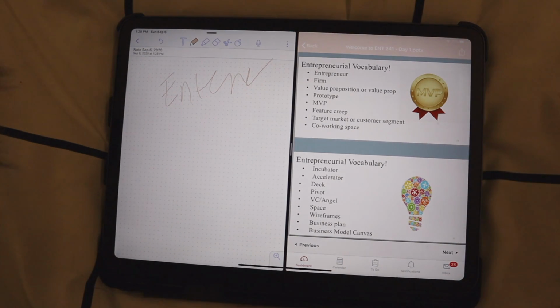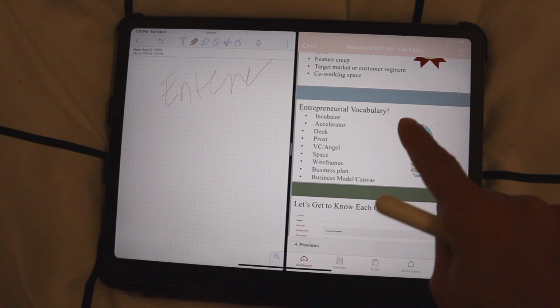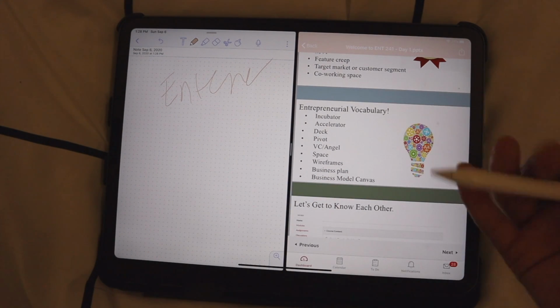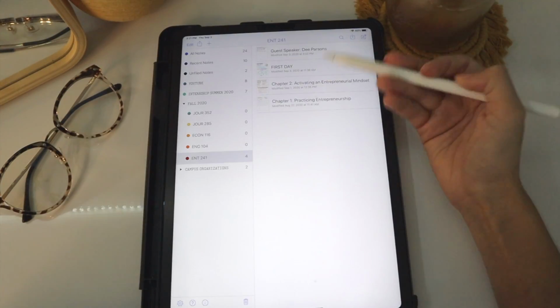So that if I ever get confused and want to go back on a slide, it's right there. So this is also handy if you have to watch a YouTube video and take notes or something like that. It's just something that I really like to utilize. Okay, so back to my notes.